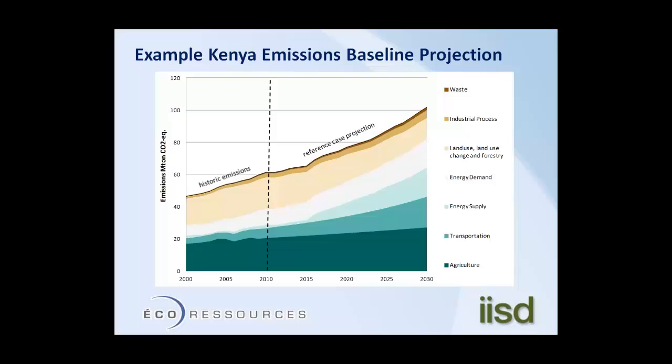Energy emissions from transport, electricity supply, and energy demand sectors were projected to have the highest growth rate, and essentially we have a tripling of these emissions between 2010 and 2030. Overall, the growth is considerably smaller because emissions were actually declining in some of the other sectors.